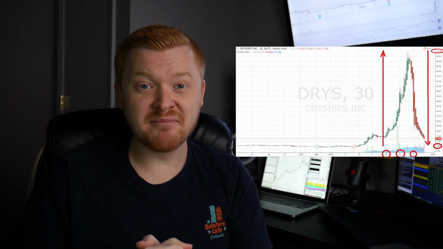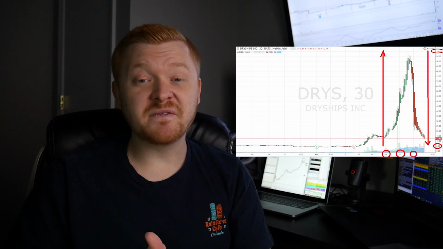Now, I know it's going to take some time to figure out what floats I should be looking at, or that this float is this, so the stock moves in this way. It takes a little while to figure out, but just understand that the lower the float, the bigger the rip can be, because the higher the demand is going to be for those shares. So oftentimes 5 million shares in the public float and lower is going to be a stock that moves very, very, very quick. Just like this one, DRYS. This one went from about $5 up to $100 in a very short period of time. So they can move very quick.